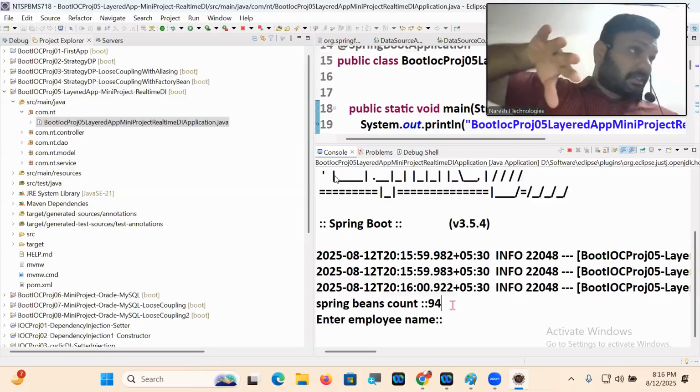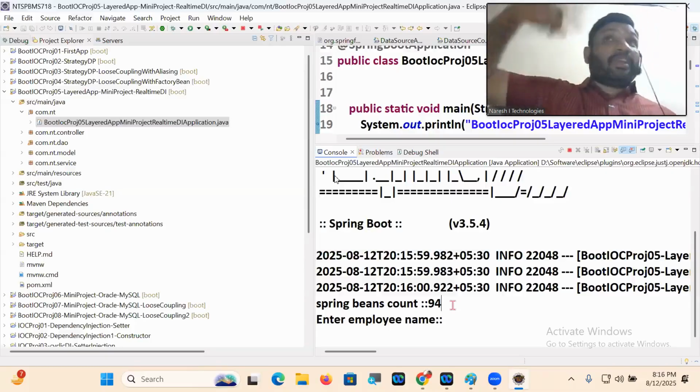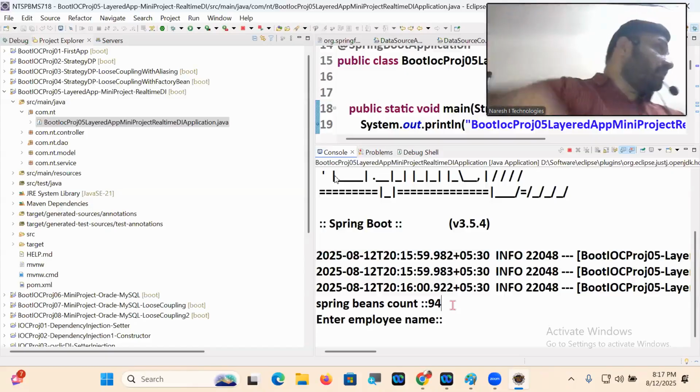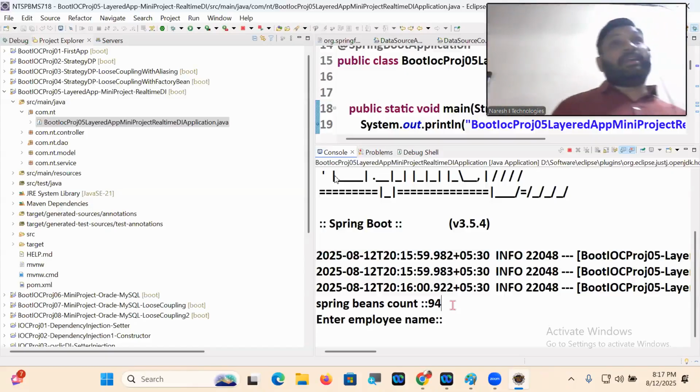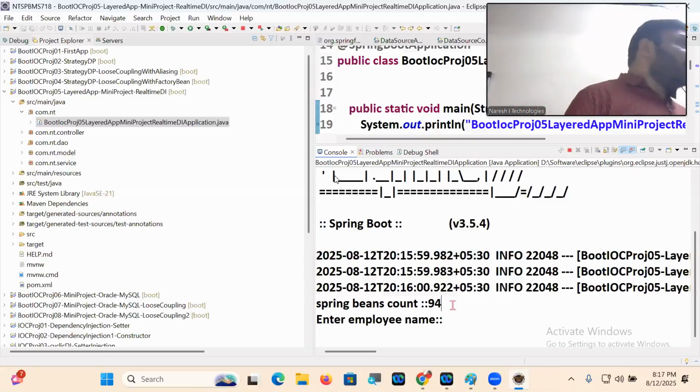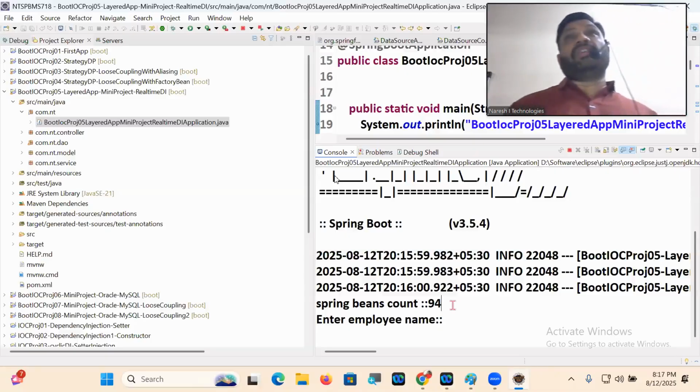Those classes have nested and imported configuration classes. In all those configuration classes, multiple @Bean methods are there. All those bean methods will execute. Whatever objects they return automatically become Spring Beans.